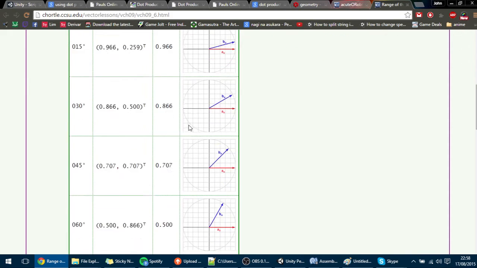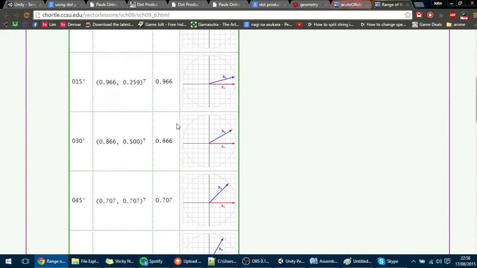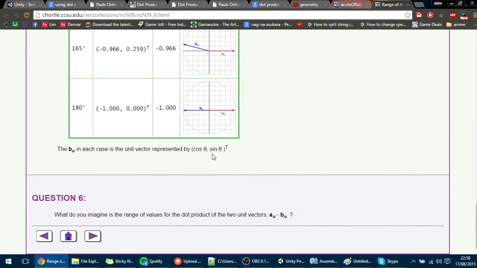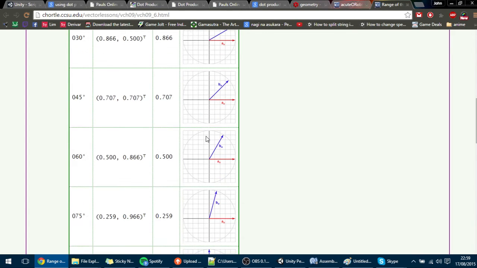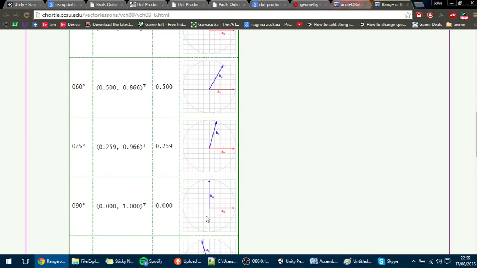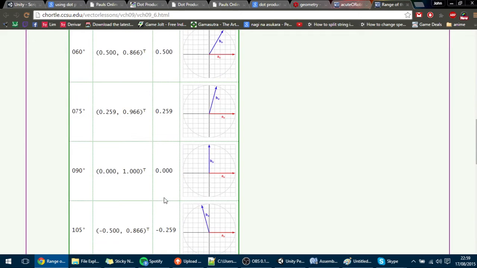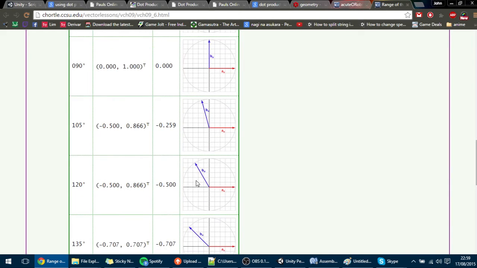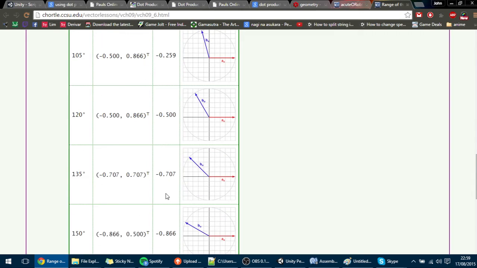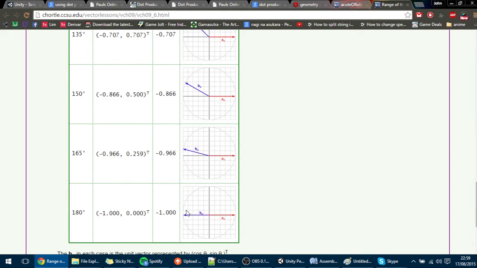Okay, so this is basically a web page that shows us the dot product for these determinate vectors. So these are two vectors, the red one and the blue one, and as you can see while they are pointing in the same direction, the dot product is positive. But if they are perpendicular, then it is 0. And if they start pointing in different directions, which is if they have more than 90 degrees between them, then the dot product is negative, as you can see. And we're going to use this.